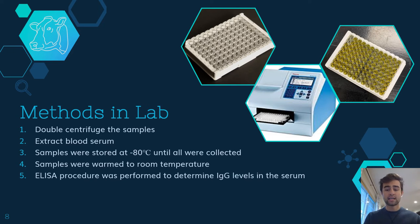Our ELISA plate, as seen in the two pictures here, has 96 wells. We used a 1 to 500,000 dilution of our serum sample, and then we established our calibration curve using our serial dilution. We then allowed the plates to incubate for two hours, and then a conjugate was added, and then the plate incubated for a second time. The ELISA reaction was then stopped, and the absorbance was read at 450 nanometers. You can see this by our ELISA plate reader here.